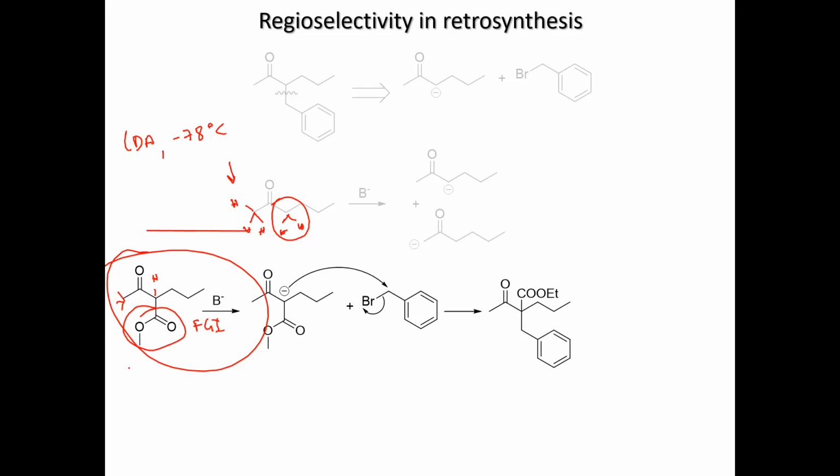There are two ways to decarboxylate it. Either you hydrolyze the ester and you heat it up massively, or you can use a chloride, lithium chloride or sodium chloride, in DMSO, and it will decarboxylate straight away. I think this reaction is called Krapcho, if you want to remember the name. But you don't need to remember the name. You just need to remember that if you have basically an ester group in position 3, you can decarboxylate it straight away with lithium chloride in DMSO. And that will help this reaction.